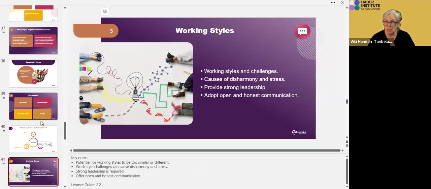So we have different working styles and challenges. You can have some personality clashes in that space. If something is unclear, that's usually where there's just misunderstanding. If you think win-win, the other people win and you win, how can we work together? We must never lose sight of our purpose. Why are we working together? And that is for the benefit of the client and the community, the client being our micro, and then the community being our macro, our wider obligation as a community sector worker as well.